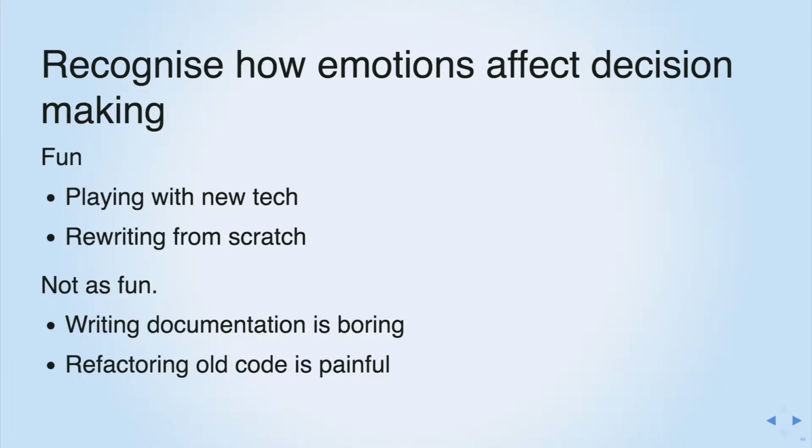The second thing is that you need to recognise how emotions affect your decision-making process. Programmers just have a strong preference for making choices that will sound attractive to them. Playing with new technology always sounds fun. Writing documentation pretty much always sounds boring. Rewriting stuff from scratch is a lot more fun than refactoring old code one step at a time.